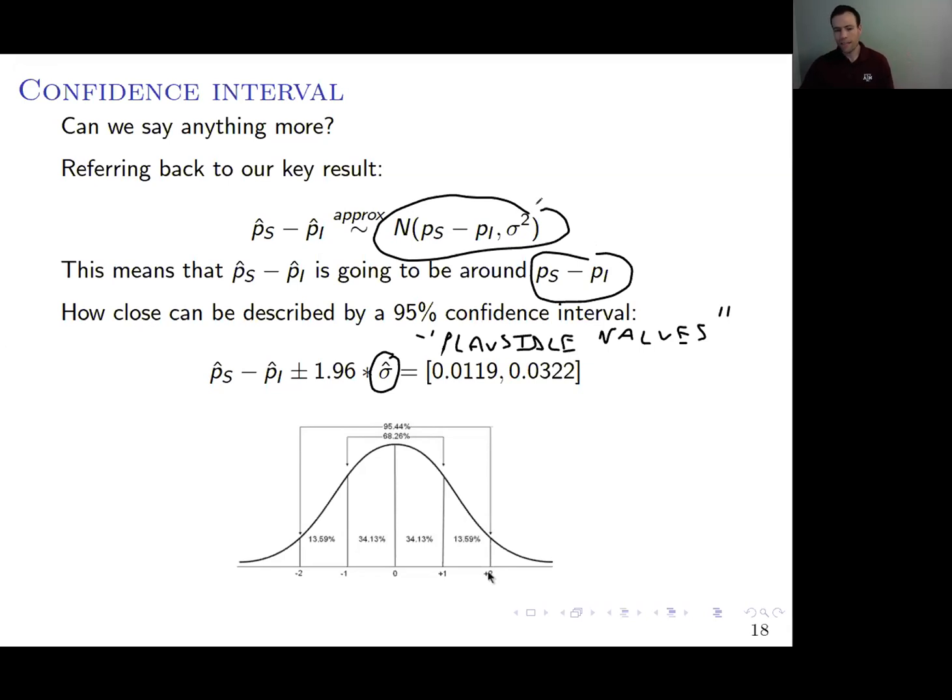But where does the 1.96 come from? Well, I'm going to have to state some sort of a probabilistic guarantee about this interval. So what's the probability that I'm going to contain this true parameter? Not for this particular interval, but if I was to run a large number of repeated experiments. If I want to contain about 95% of the probability, then I need to contain about 95% of the probability under a standard normal.